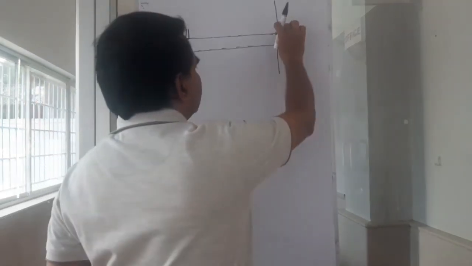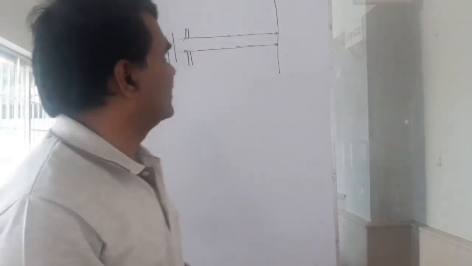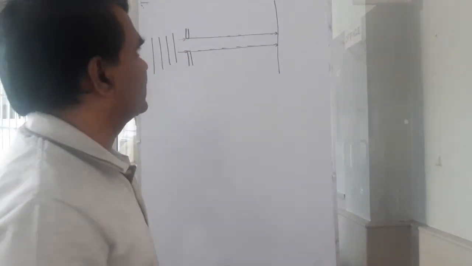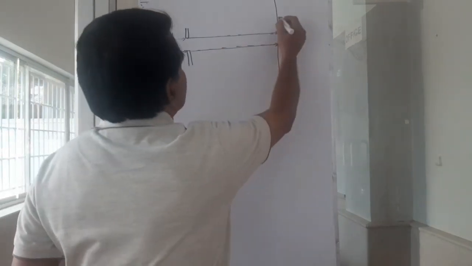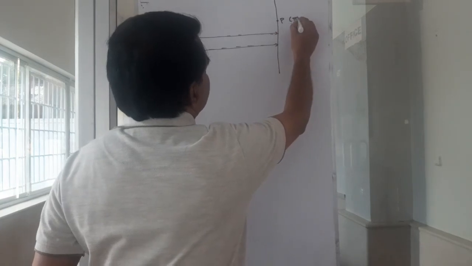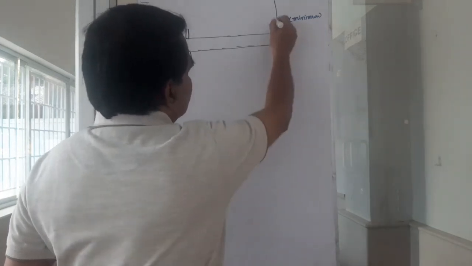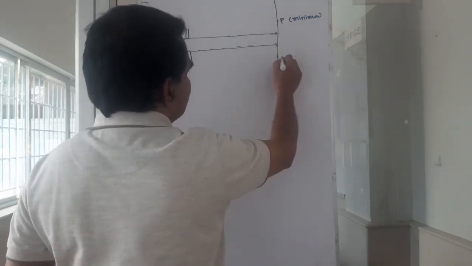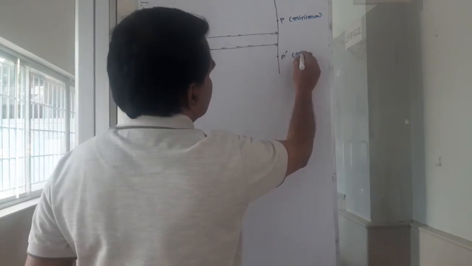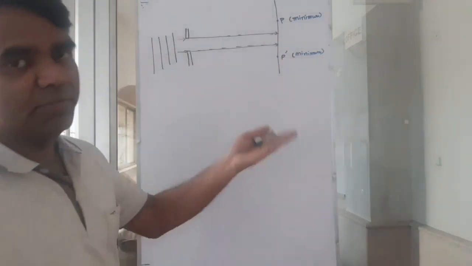So we would have expected to see brightness only in this, and that is what your ray optics predicts too. But that is not what is happening here. What is happening is a flaring up of light. Okay, so there is a point where you get a minimum, right? So this is P. So this is minimum. And at the same distance here, I'll call this P dash, you will get another minimum. So these two are called minima.